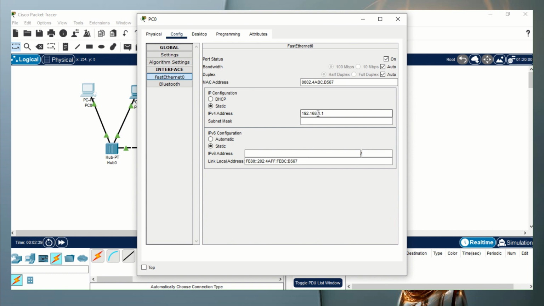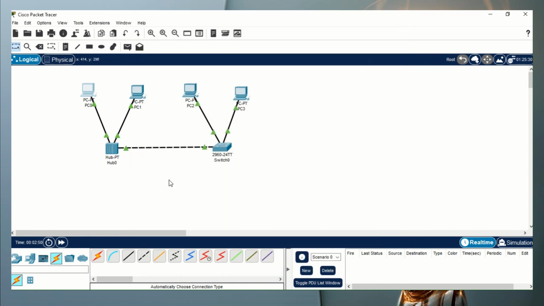When I hit enter, the subnet mask is automatically displayed as shown here. In the procedure, I will repeat these steps on all the other end devices, the 4 PCs.